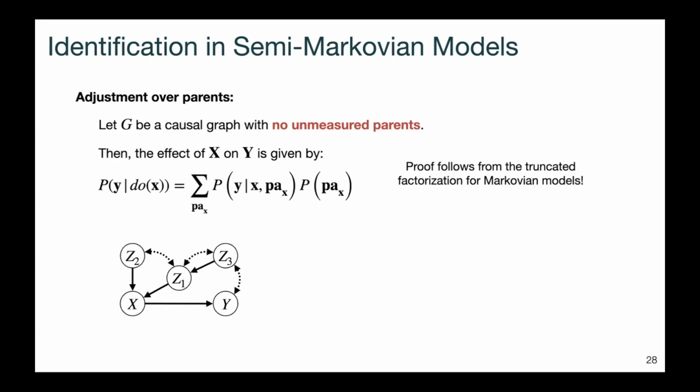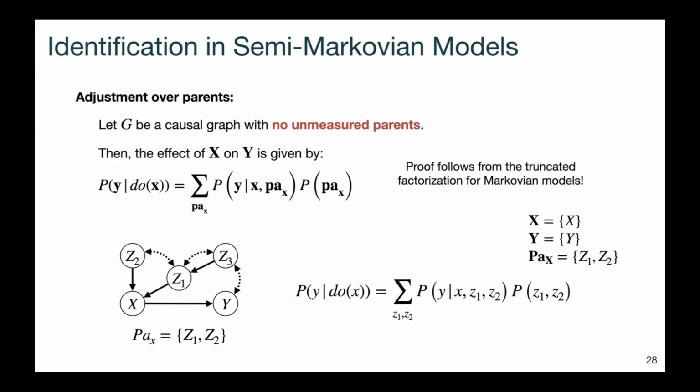Let's see an example. In this example, I can have bidirected edges now, but the parents of X don't have bidirected edges into X. So you have all parents observed. You can just use the parents, and you plug in here. The parents are Z1 and Z2. You plug them in where I need parents, here and here. You plug in on this expression, and this is your expression for the interventional distribution. Clear?